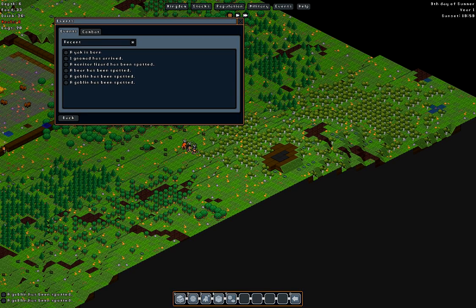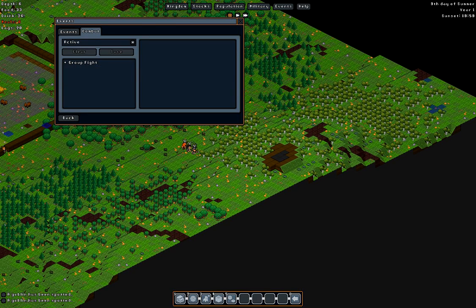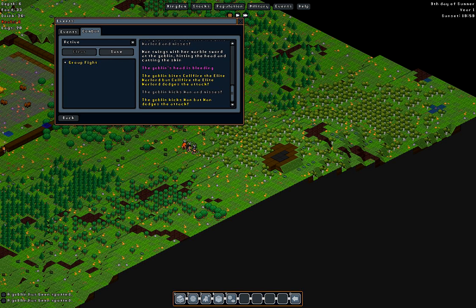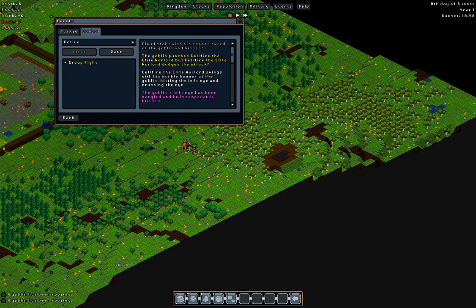And we're going to check out the event, the combat log, group fight. And we'll see how badly we've been maimed in the 2 seconds that it's gone. So gray usually means misses. Yellow is some sort of dodge or parry, whether it's the enemy who dodges or you who dodges, it doesn't matter. It's still in yellow. White is some sort of contact, but it's generally not something that you really need to watch for.